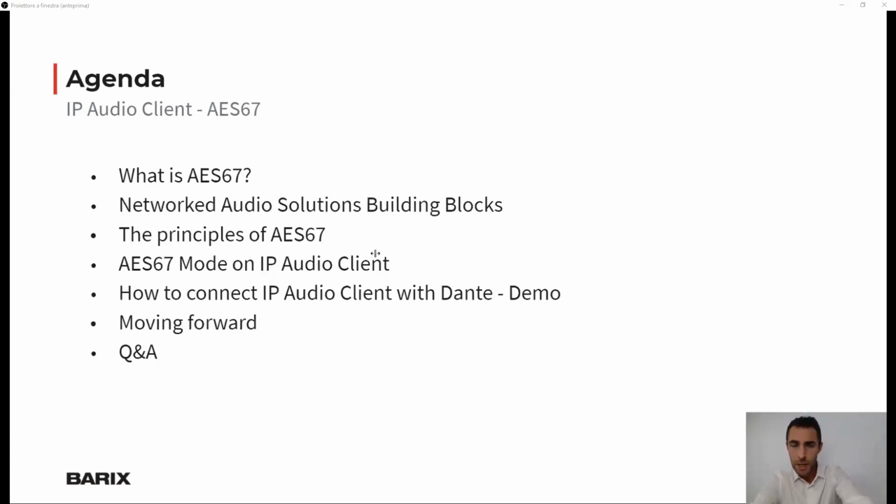This is very useful for the system configuration approach. And we will move forward looking at our implementation of AES67 in the IP audio client and how to connect the IP audio client with a Dante AV-IO device. We will see it in a real demonstration. And the next steps, so what will be the future for AES67? At the end, we will address all your questions, as Patrick already mentioned. So let's start.